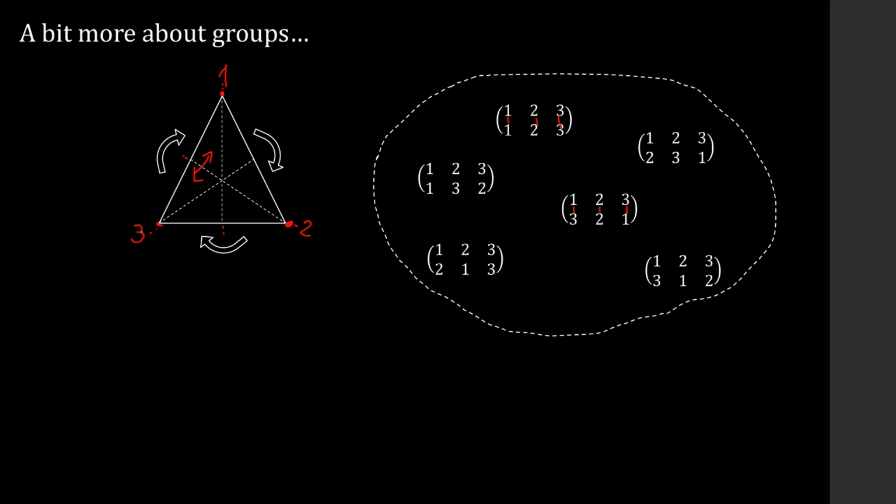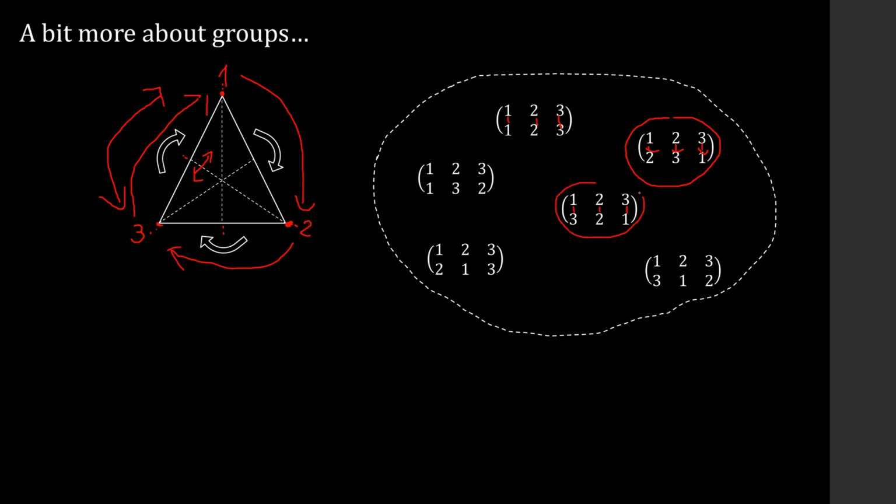And in the case of a triangle, this gives you a permutation group, because if I rotate, for example, by 120 degrees, you'll see that 1 gets sent to 2, 2 gets sent to 3, 3 gets sent to 1, which is exactly the same as this permutation we have here. Okay? And if I'd taken flipping instead, well, 3 gets sent to 1, and 1 gets sent to 3. And that would have been the same as this one here: 1 getting sent to 3, and 3 getting sent to 1, and 2 just not moving at all.